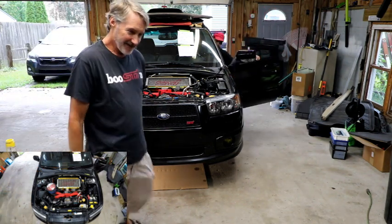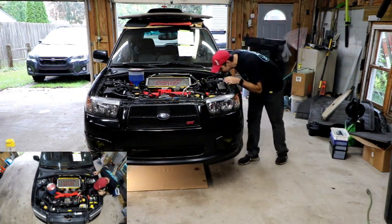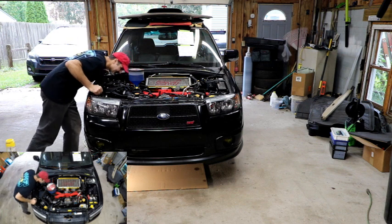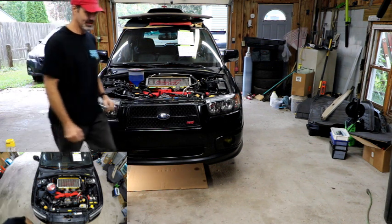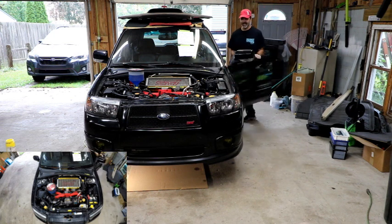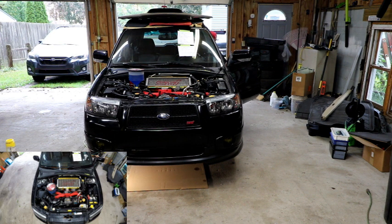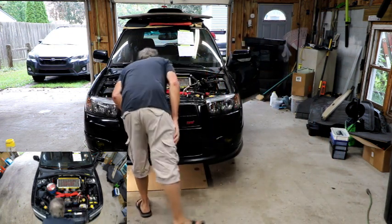I'm going to plug this in now. Right now I'm priming the fuel system, so I'm hoping I don't have injector leaks — if I did you'd see fuel puking out the bottom right now. That's the other reason I do mine with the plugs out. I did an H6 about two years ago and the guy just turned the key — fuel everywhere. It's scary when that happens. I didn't see anything. Nope, I didn't smell anything.